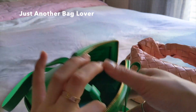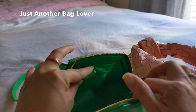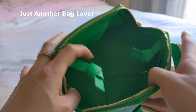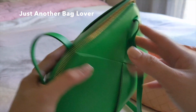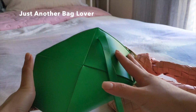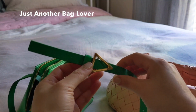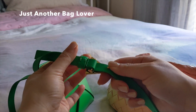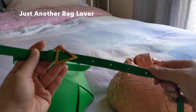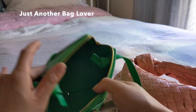The straps are not removable. I mean, I guess if you wanted to undo this, you could, but I would not try that, to be honest, and then you would kind of be left with these holes right here. So I personally think this is purely a crossbody bag, and I wouldn't mess with the straps. I also just really love this detail. I think this gold triangle as a decoration, which doubles as a strap adjuster, is such a nice design. I really love this. But yes, this is purely a crossbody bag.